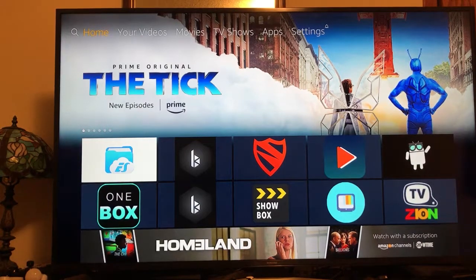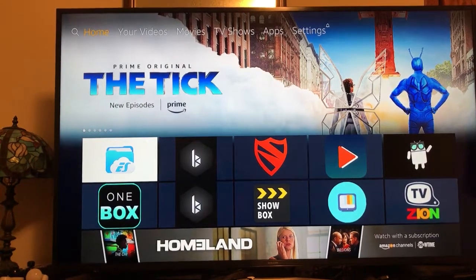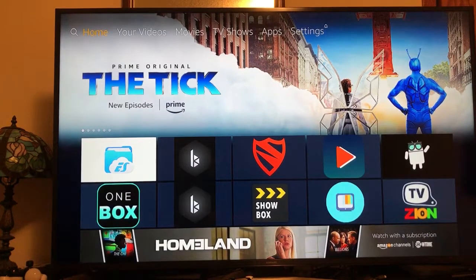Alright, making an update video on how to set up a Fire Stick and get some free TV apps, movies, live TV. A lot of people like Kodi. I'm not a big fan of Kodi. I've tried to use it, tried to play with it. I guess I'm just too much of a simpleton for it. But here are some really good apps that I think beat Kodi, hands down. I'm going to show you how to install them.